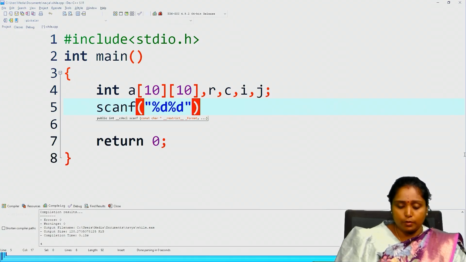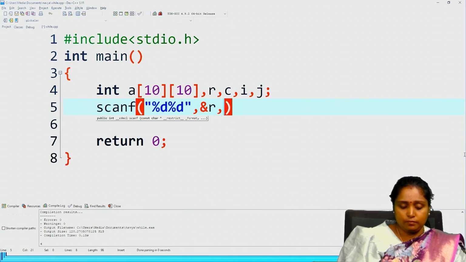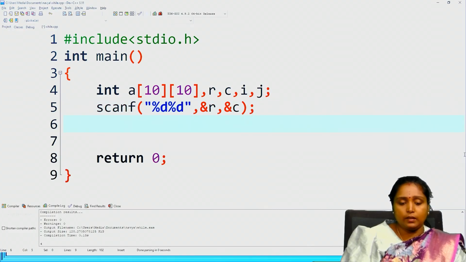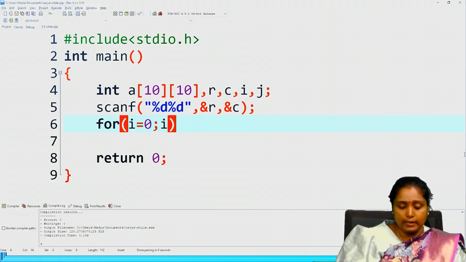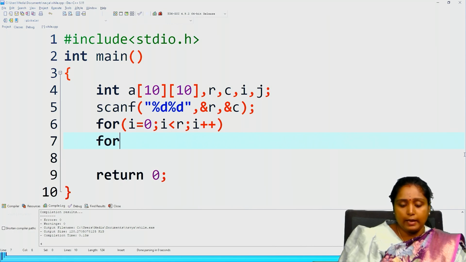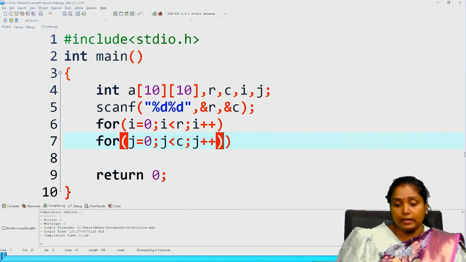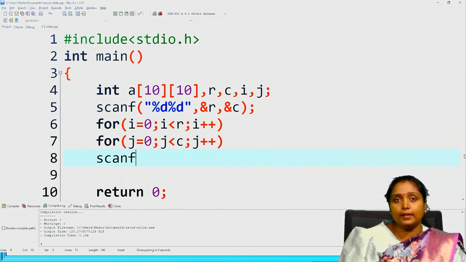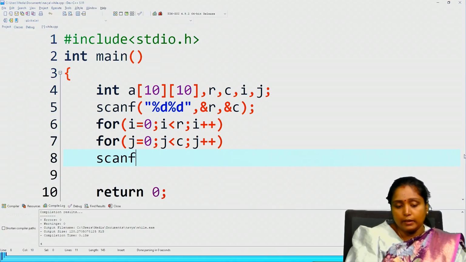I'm reading the number of rows and columns first. Next, I have to read the values. So for i equals 0, i less than r, i plus plus, this is for the number of rows, and for j equals 0, j less than c, j plus plus. It will take all the columns of each row first, and then it will go to the next row.